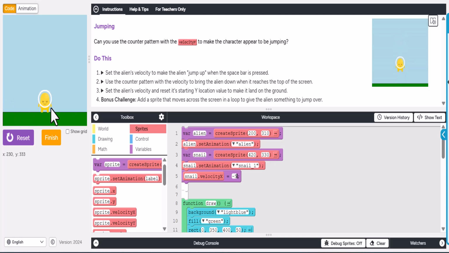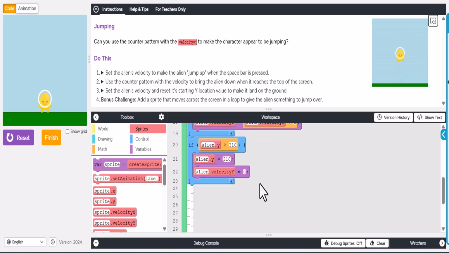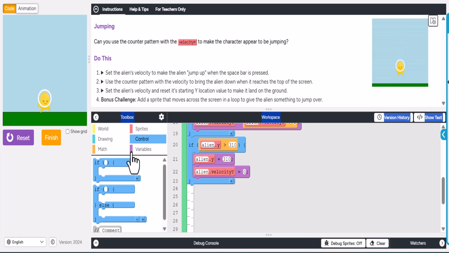Okay, so now the problem is we need to now create a loop. So we need to go down in the loop here and say that when its X gets over here too far, we're going to set its X back to 420. Okay, so we're going to go ahead and drag out a control and use an if.